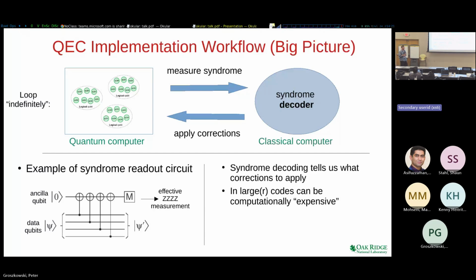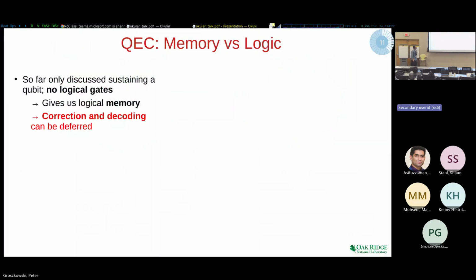So for small error correcting codes, this is actually very simple. Sometimes you can have even a lookup table. For larger codes, as you grow and utilize more qubits, these become more complicated, and you actually have to do some sort of computation. Okay, so that's a classical computation that in general has to be done. And then the next step is applying the corrections and fixing the errors that have occurred. There are some caveats around it. One is that these corrections can typically be deferred. I'll say a little bit more about it on the next slide.